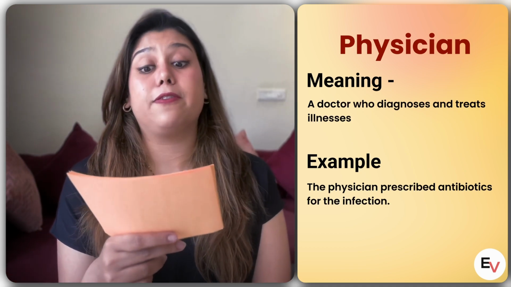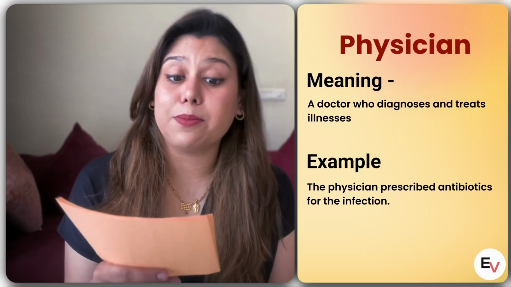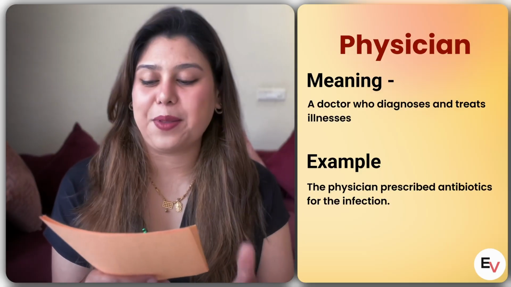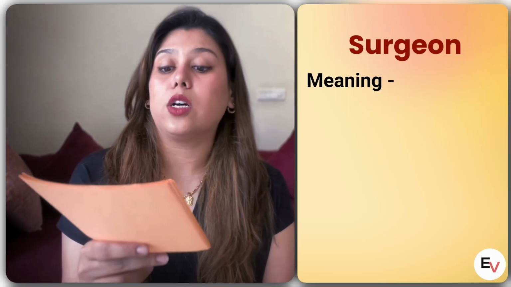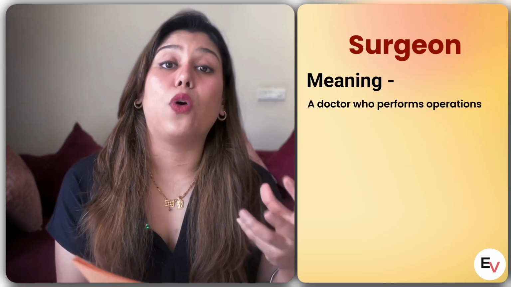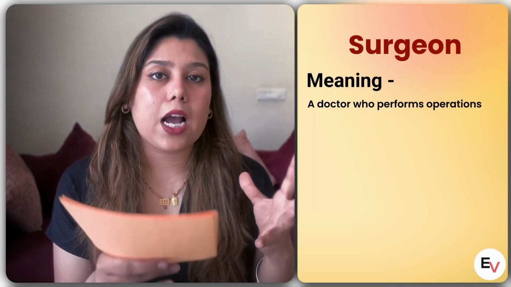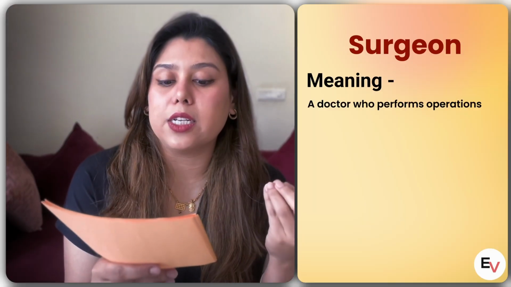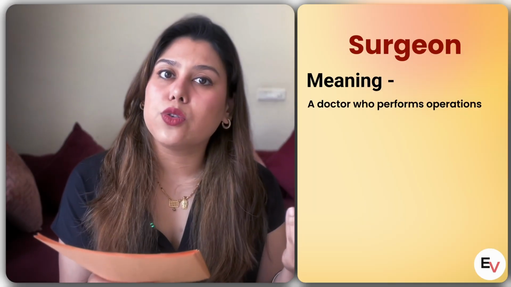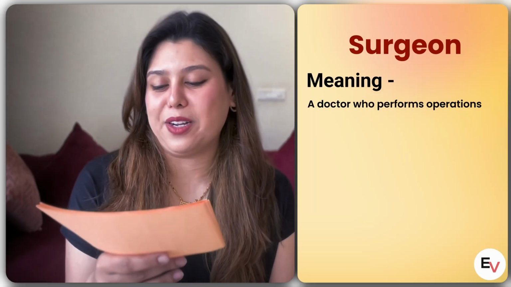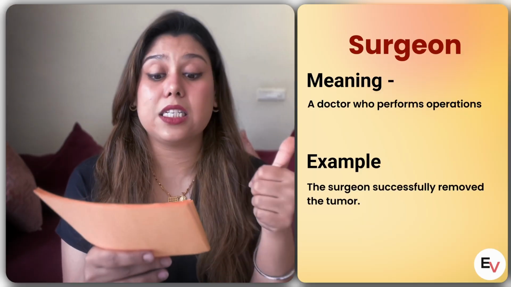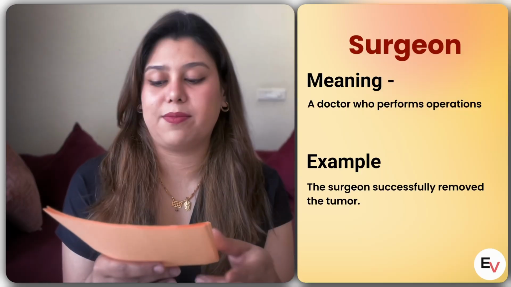For example, the physician prescribed antibiotics for the infection. Moving on to your second word, surgeon. Repeat after me, surgeon. Now, a surgeon is a doctor who performs operations. They are trained specialists who carry out surgeries to treat injuries and diseases. Now, let's frame a sentence with this word. The surgeon successfully removed the tumor.